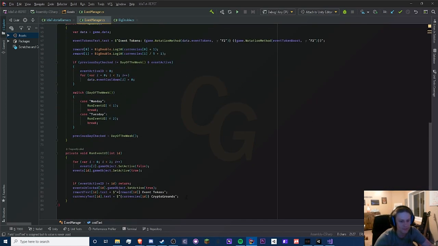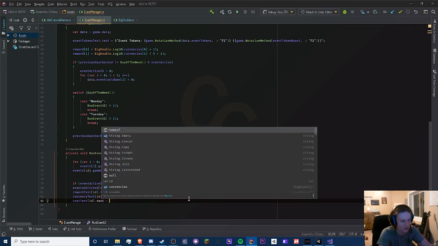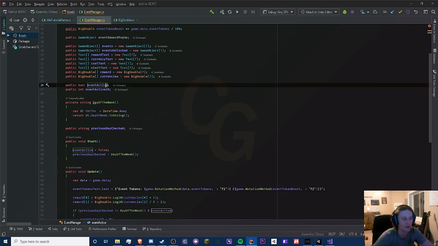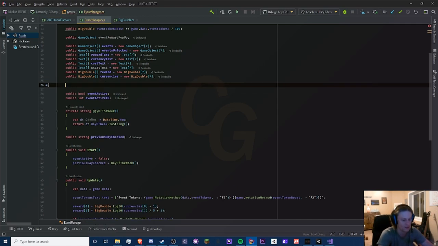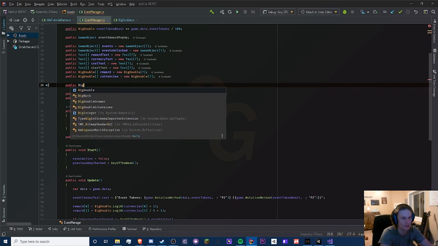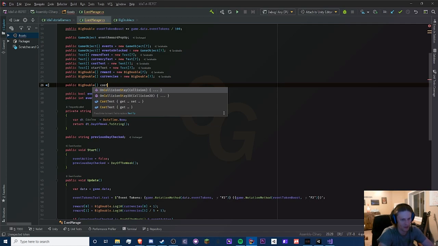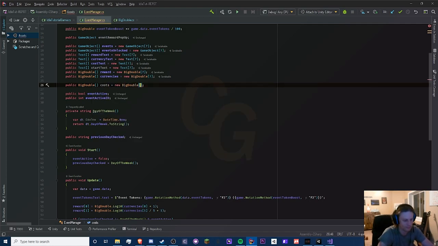Now our cost text. Cost text ID dot text is going to be equal to, so now we haven't done any of the cost related stuff, but I'm going to make an equation for these. So we're going to have our public BigDouble. Again, these probably shouldn't be big doubles. It depends on how big your numbers are going. These should probably be floats, because our numbers are not going high at all. But we're going to do big double just because I can. But I still prefer floats. You know what? Let's do float. Eh, whatever. I'm doing big double. I can't make up my mind. This will be our cost equals new BigDouble, 7.